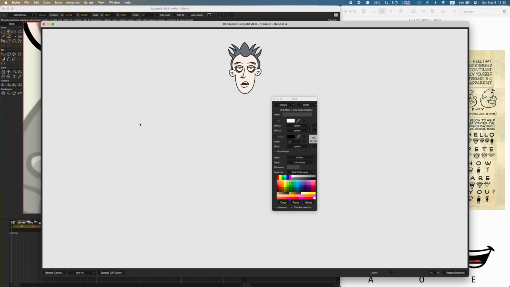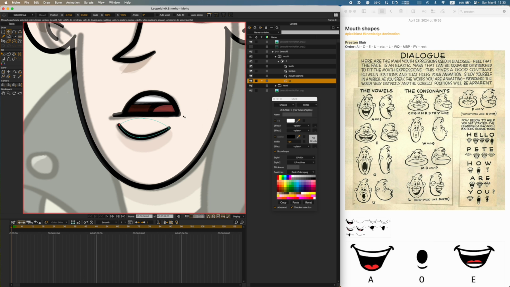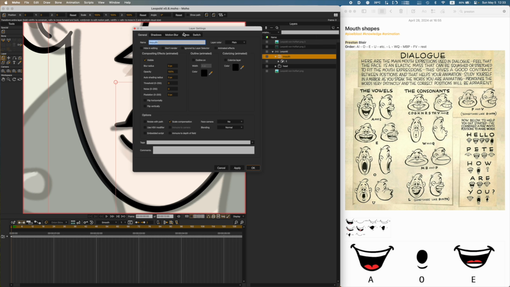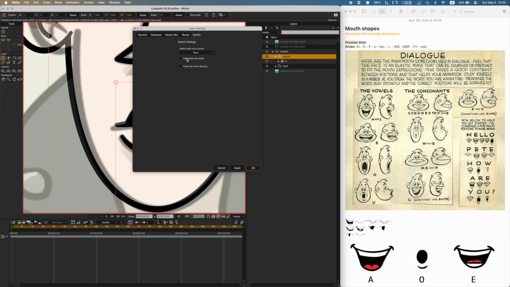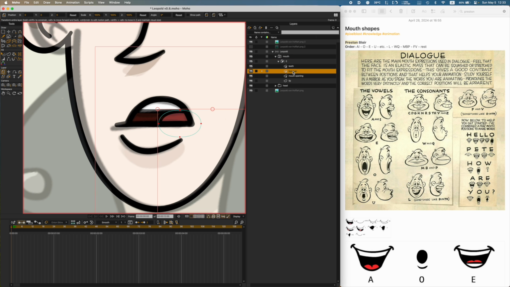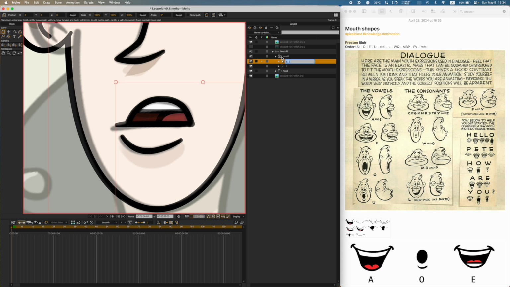There you go. Yeah, I think it's pretty much the dude I was envisioning. So what you do now is super easy, because when you do the switch layer, you want to say interpolate sublayers. And this only works properly and well if all the sublayers and the shapes therein have the same number of sublayers, same number of shapes, same number of points in the shapes. And so that's why you want to make one shape, and make sure it has enough points to eventually show all these shapes here, Preston Blair, right? And yeah, there we go. And then you just copy this.